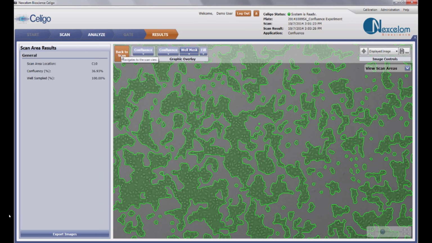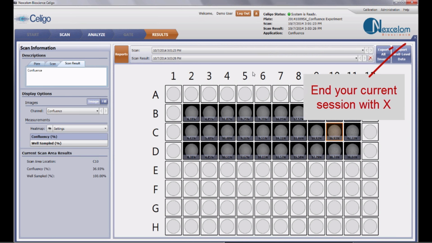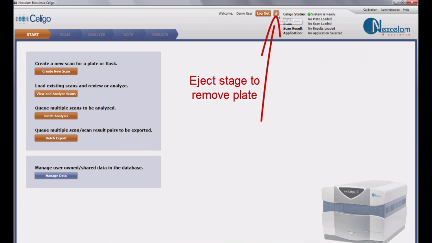Okay, let's end this current session with this little blue box. I don't want to close the software, I just want to end this session that I'm currently imaging. By clicking on this little blue X or white X, it gives me back to the Start tab, and then I can use this eject button to remove the plate from the stage and put it back in the incubator.